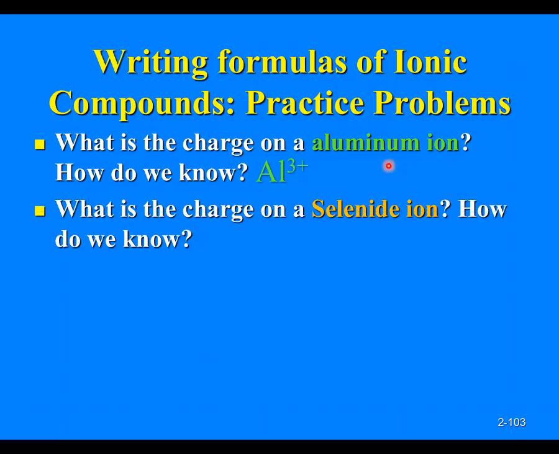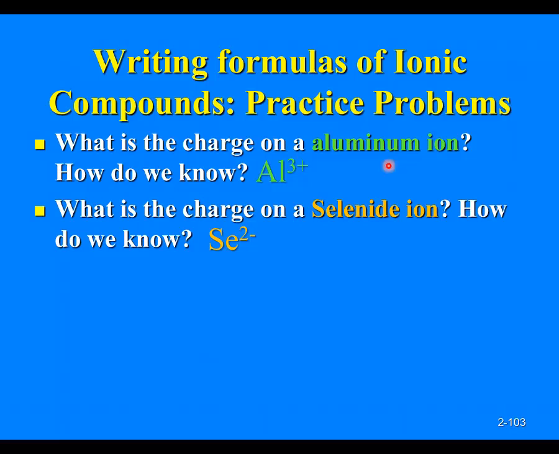Let's combine it with selenide. Now if you remember, oxygen as it formed oxide and sulfur as it formed sulfide both ended up gaining 2 electrons to form their anions. Well, selenium, right below oxygen and sulfur, in the same group, in the same family, in the same column, does the same thing. It gains 2 electrons to have the selenide ion form, and that selenide ion as it forms has a 2- charge, has the same number of electrons as krypton after it. So we end up with selenide with a 2- charge.